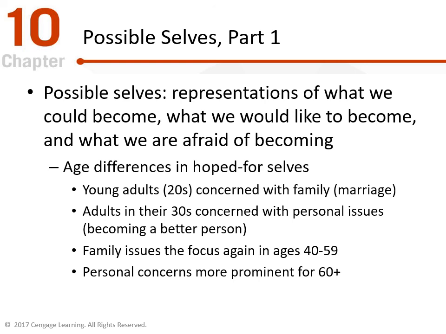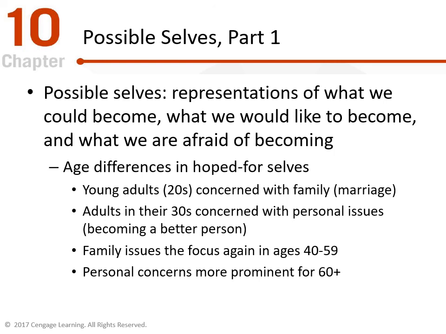And again, you want to have success in occupation and career for 40 to 59-year-olds. For 60 plus, you want to be healthy and active. Online social media has created opportunities for young adults to create possible selves and speculate about other selves. So that can be a good thing and a bad thing, right? Overall, young adults have multiple possible selves and believe they can become their hoped-for self and successfully avoid the feared self with a positive outlook. So you have your feared self. I won't be successful. I'll never find someone to marry. I'll never find that dream job.